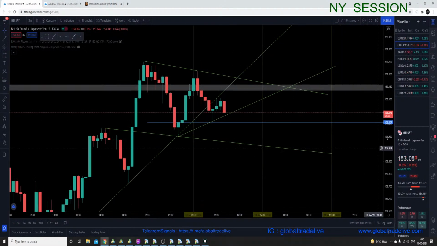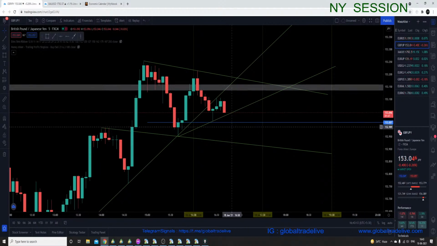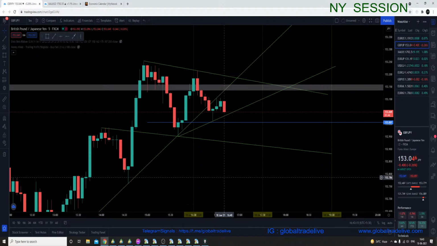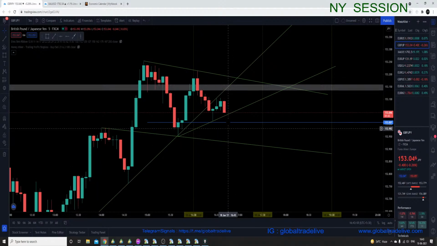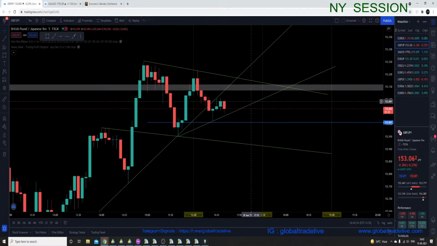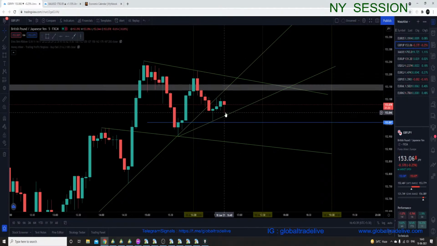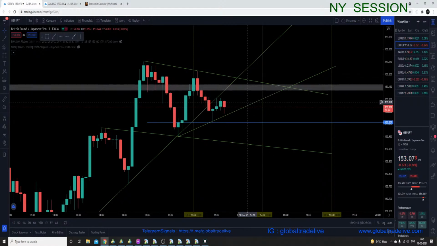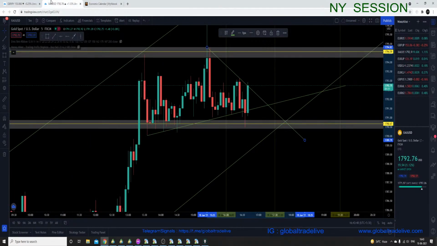let's see. So 2 minutes left for the 5-minute candle to close. Even now, if this candle breaks this area, I am not gonna execute the trade because I'll wait for a candle to break and close below this trend line, because we don't know whether this trend line will be worth waiting for or not, because we really don't know how strong this trend line is. With time we will know when more candles print, so we just need to wait here.